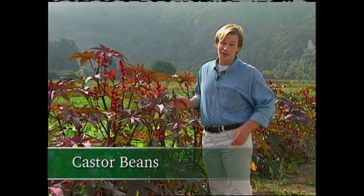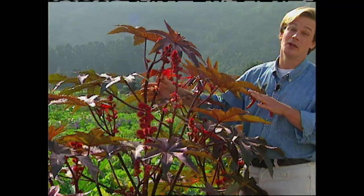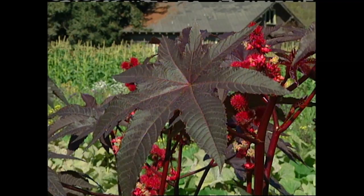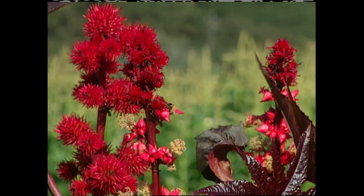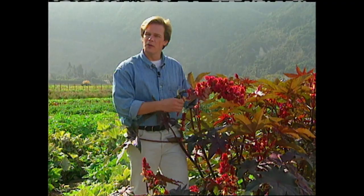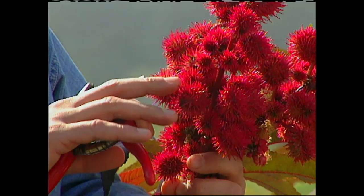The castor bean plant can make an impressive and colorful statement in the garden. They can grow to great heights in no time. This red castor bean called Carmencita Bright Red starts blooming in just 80 to 90 days after you plant the seed. But unless you live in a part of the country where winters are mild, castor bean will die after the first frost. It's easy to see how such a plant can make a bold statement with these red star-like leaves, bright stems, and brilliant flowers. They're excellent in arrangements, either used fresh or dried. These plants require plenty of full sun, and they'll thrive in any rich, moist, but well-drained soil. One word of warning: the seed pods are full of seed and they're very poisonous. So this is no plant you should grow around small children or pets.